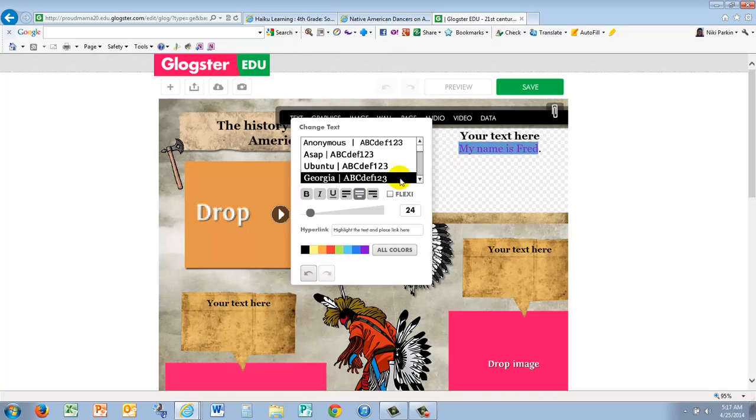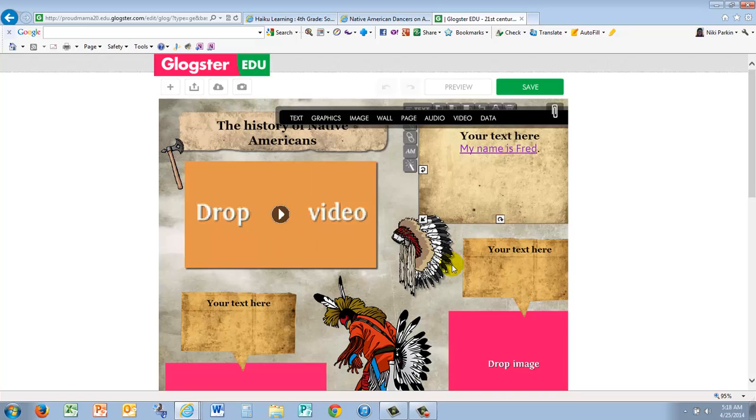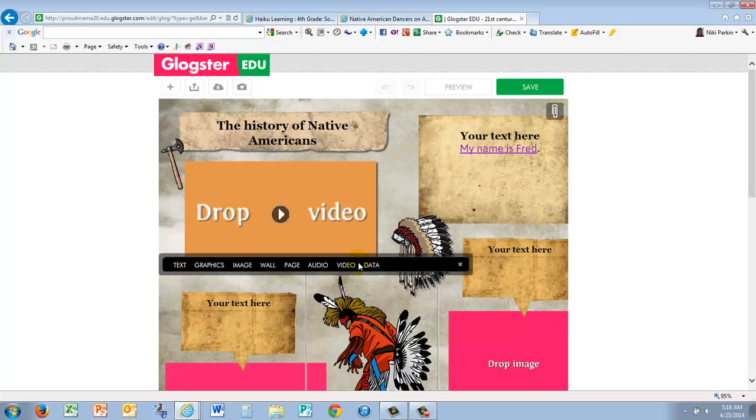You could underline it, change the font. You could do anything that you want with your text. Okay, so I'm going to click out of here. Now that I've made this text box, let me move that out of the way.